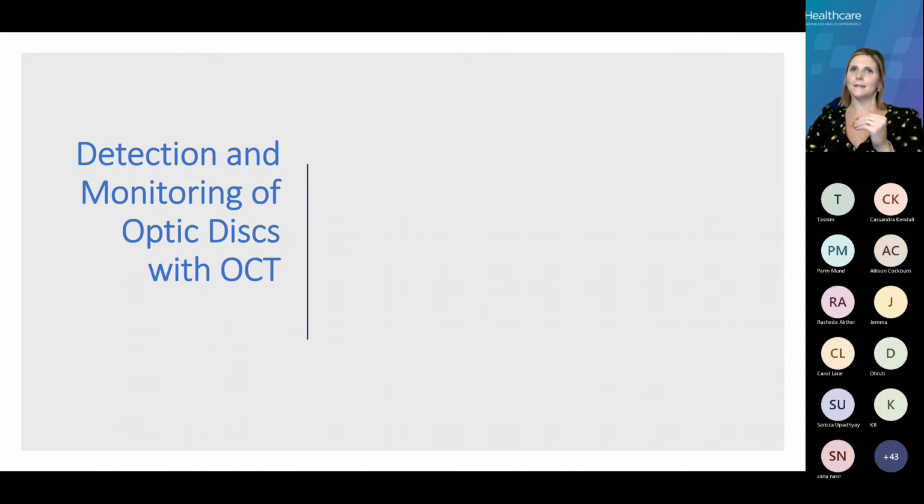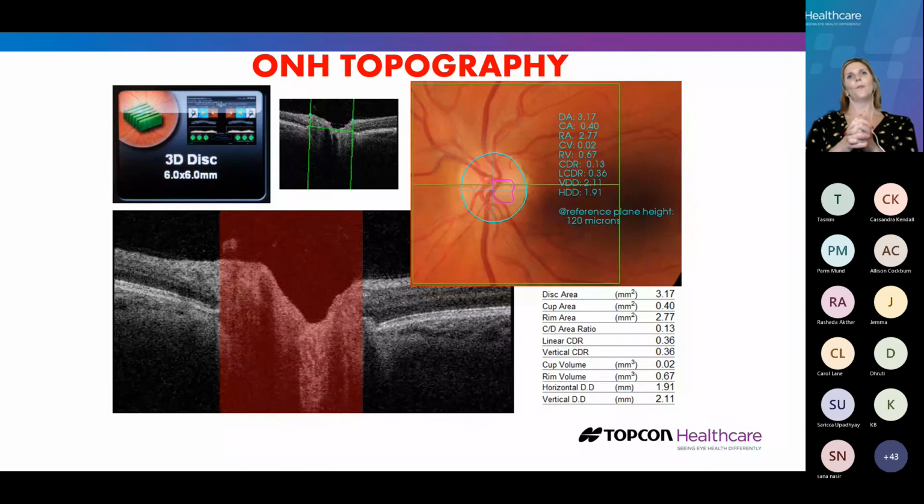Now, when we're looking at optic discs, in all honesty, the majority of optic nerve head information and optic disc analysis is still very much down to how you visualize that when you're looking at a fundus. You've been doing that for many years. You can look at a fundus image, you can look at the optic disc, you can look through the ophthalmoscope, and you know that that disc doesn't look quite right. You know, you make your cup to disc ratios, you take those measurements, and you know where that patient is sitting. With OCT, how it's changed and really brought to life OCT is by being able to monitor that patient and look at that change over time using progression and trend analysis and comparisons.